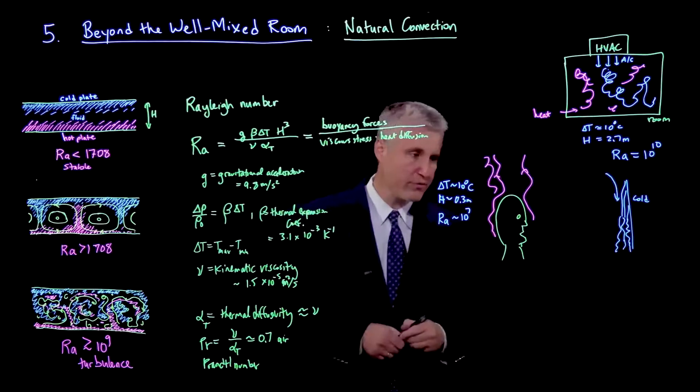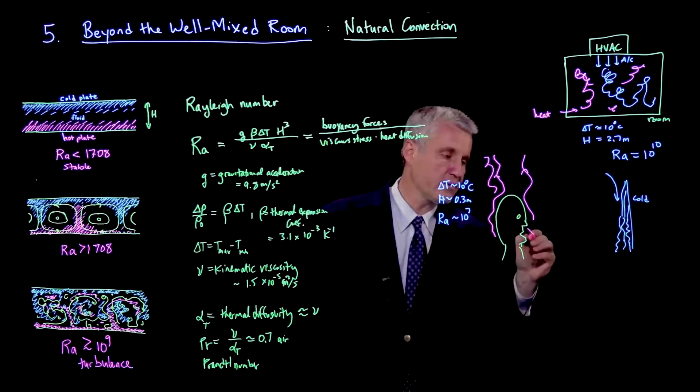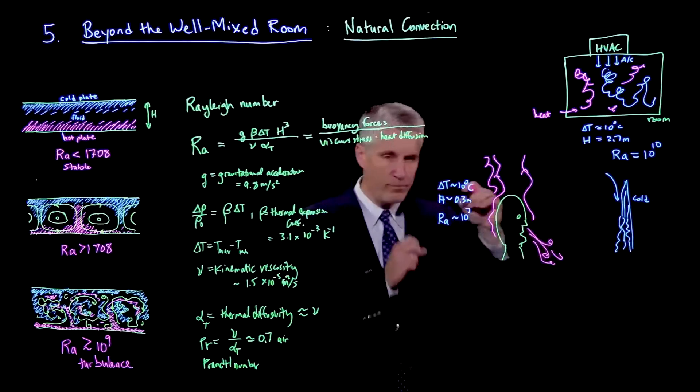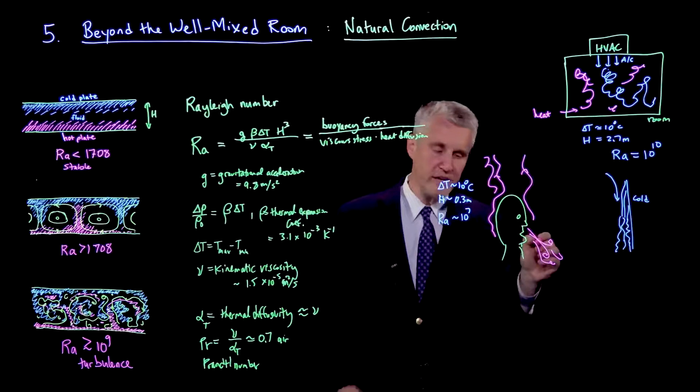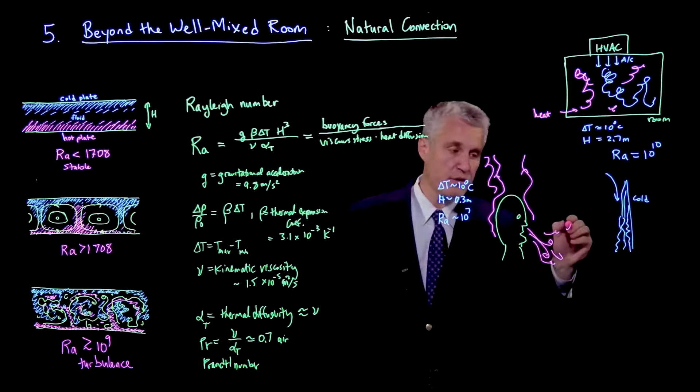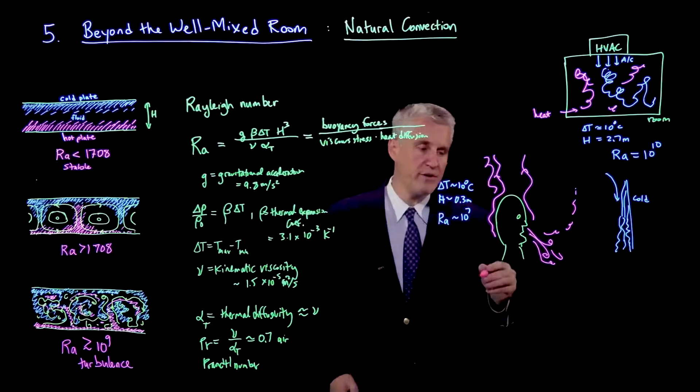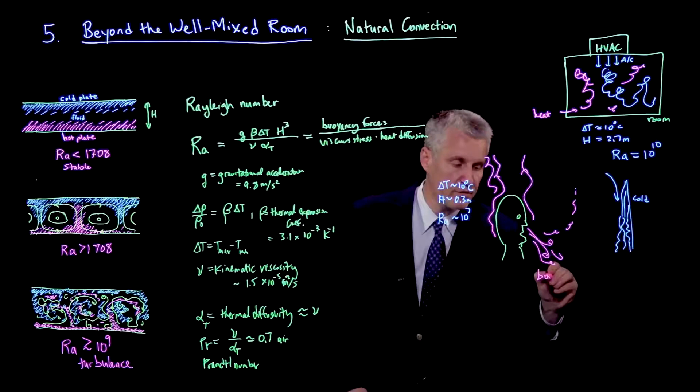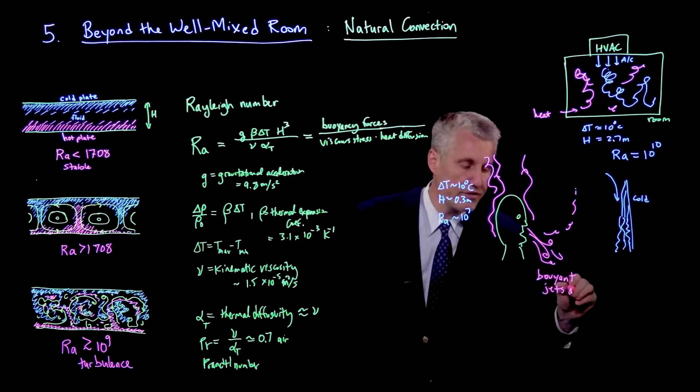Of course, these kinds of flows are just due to temperature. In all these cases, due to the HVAC and also due to the person, there are these convective flows that we've talked about from inertia, which also contribute to mixing. As we'll talk about shortly, this person is breathing - let's say they're just breathing through the nose. Then there's some puffs that are generated, and you've got the thermal stuff going on. Also, the air that you're breathing out is warmer than the ambient, so it tends to want to rise as well.